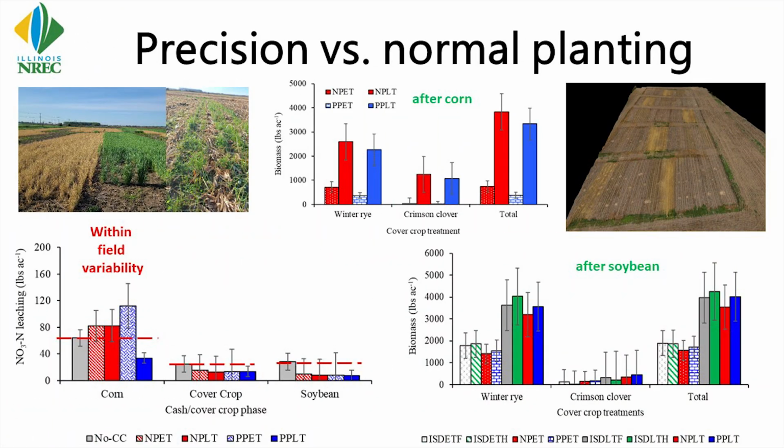That was, and I think that was the last thing that I want to mention, is that this nitrate leaching that you have here, that's all pure variability. There was no treatment except that inner seeding was imposed in that very initial baseline year. So you can see that there is a lot of spatial variability in nitrate leaching in a field that we should capture.